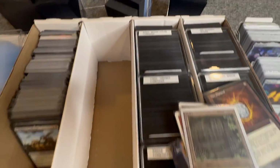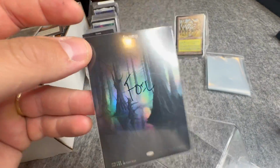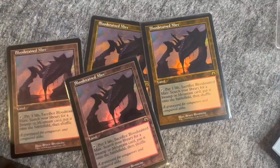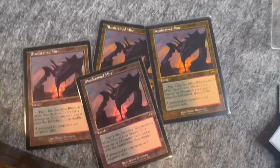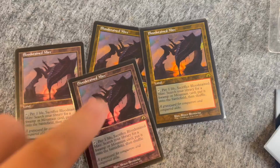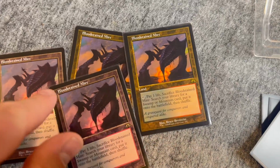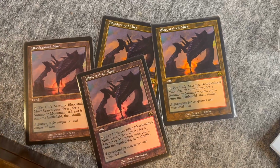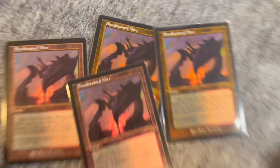I thought about taking one of the Commander decks, but I think I'm just going to take a card. We'll see what else I do. And then with Wizards, you get cards like this. These are both real cards, but you can tell there's an obvious print difference between the two of them. You see how much darker and more brown these are. It's not just the lighting. They're very different. Thanks, Wizards.